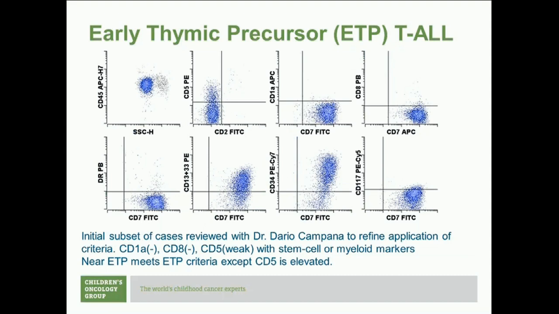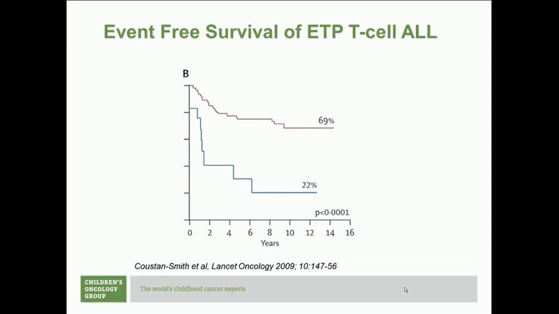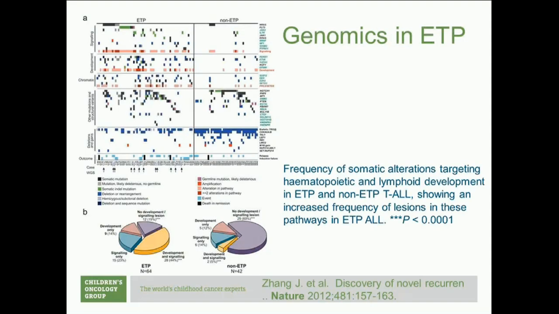So we were interested in looking at what happens to these very bad performers using this kind of chemotherapy. Previously at St. Jude's, they had described that in their chemotherapy these actually had an event-free survival of only 22%. So they're the poorest performers. And we were also interested in looking at what might make them different. So with colleagues at St. Jude's, Dr. Charles Mullighan and others, we were actually able to do whole genome sequencing on all of these patients and look for the things that might be turned on or turned off that might determine why they are doing so poorly.